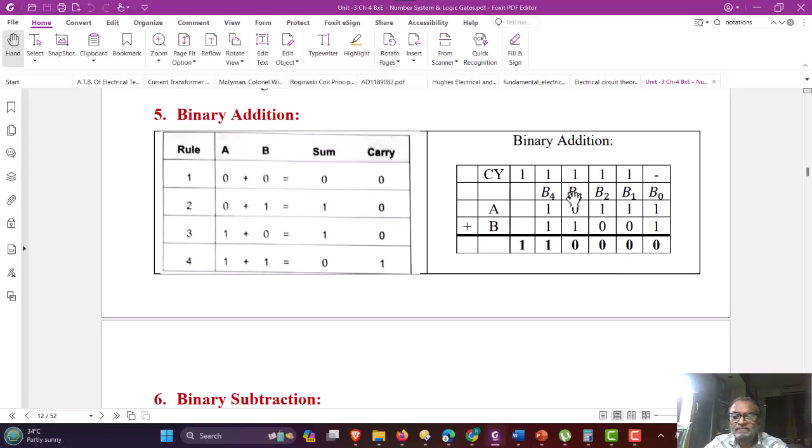In the third column, this carry plus the third bit of number B, that is 1 plus 1, is 0 again and carry 1. Now in the fourth column, you will see that both number A and B have bits B4 as 1. So 1 plus 1 plus carry 1 is 11. So sum is 1 and carry is 1. So the 5-bit number is now getting the summation as 6 bit. Out of that, lower 5 bits are the sum bits and the last MSB is a carry bit.